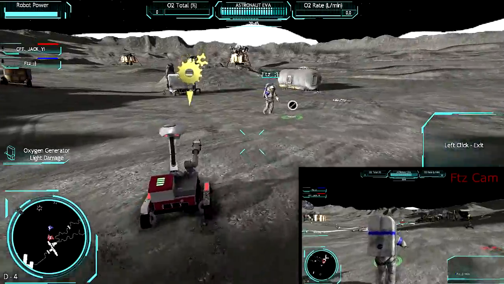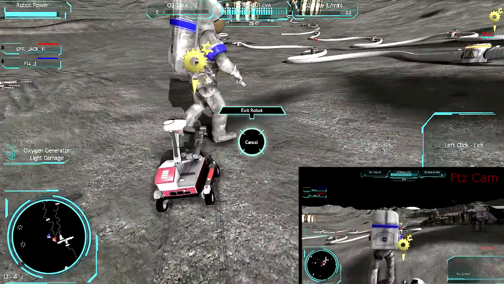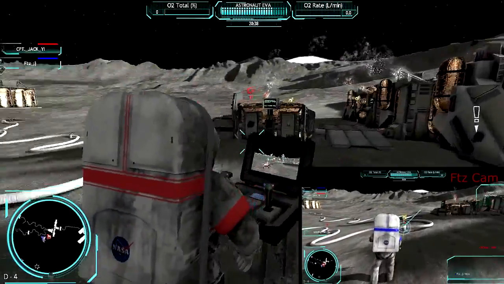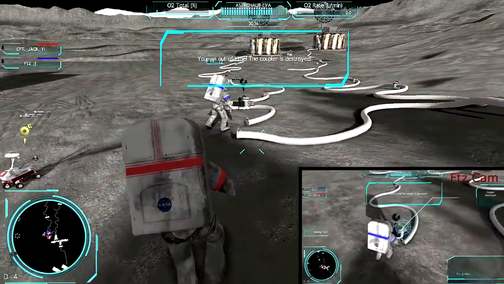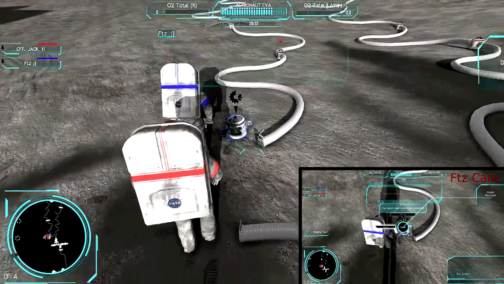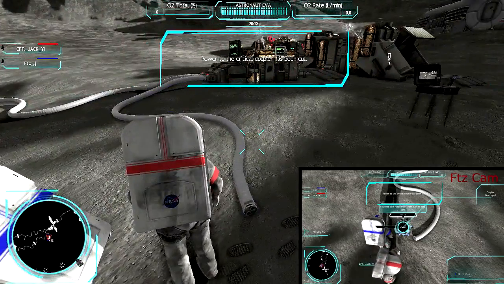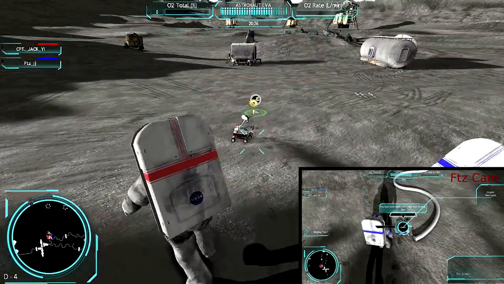Here, I'm gonna give this to you. Come over here. I'm not gonna make it through. Here, take this. I gotta weld it. Oh, no. You ran out of time, the coupler's destroyed. You had one job. You chose the wrong one. Power coupler's been destroyed. Does that mean we're done?